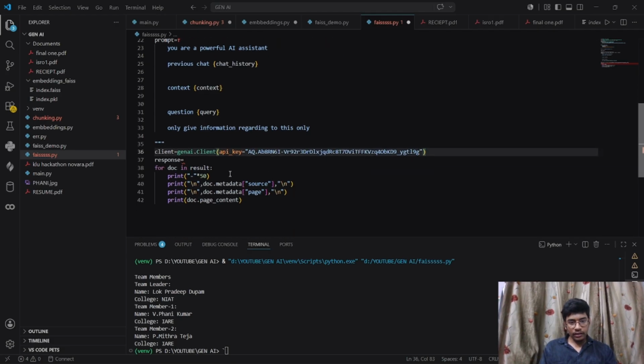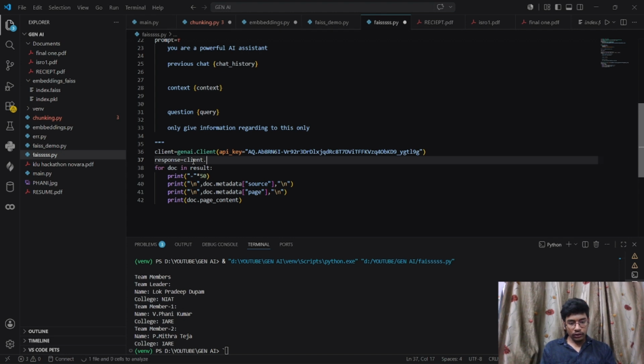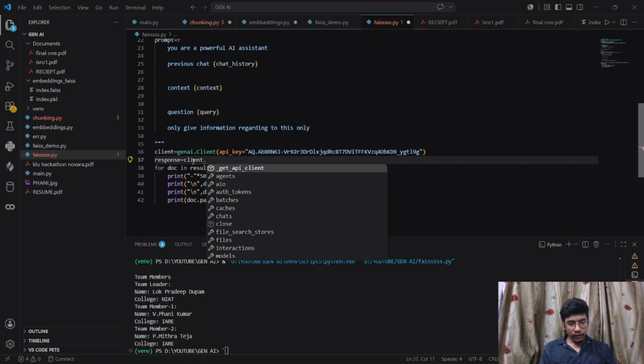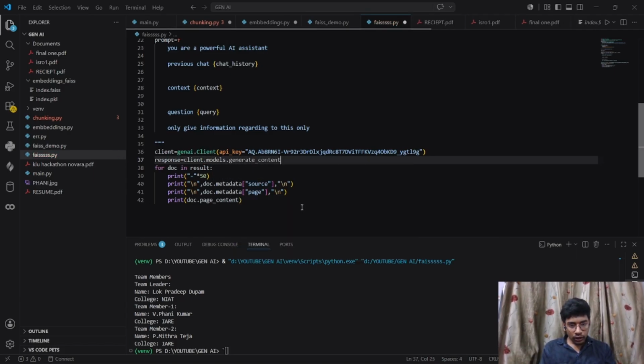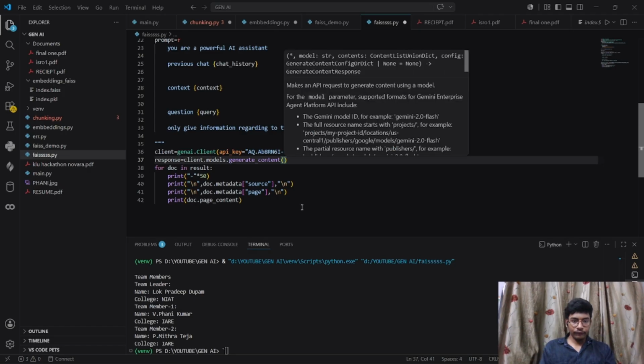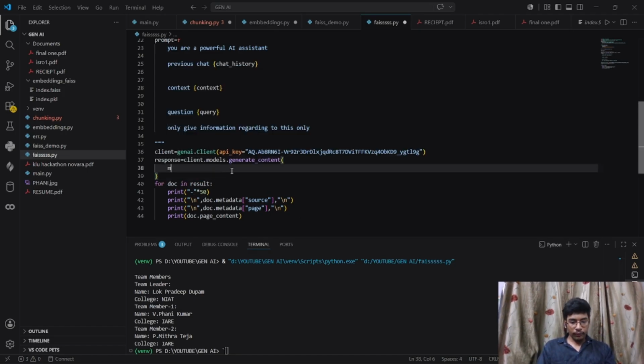So fine. Now we need to generate our response. Response equals to client dot models dot generate content. In this, we need to give our model.